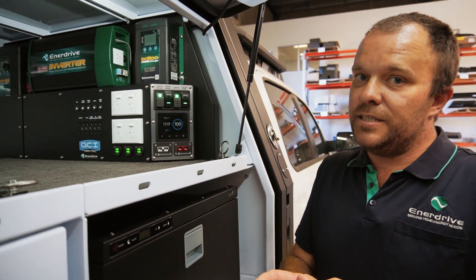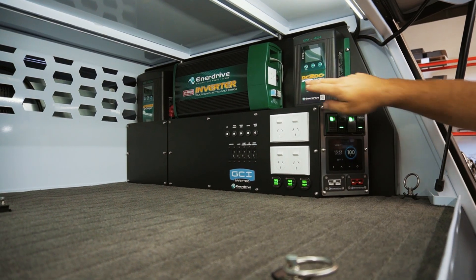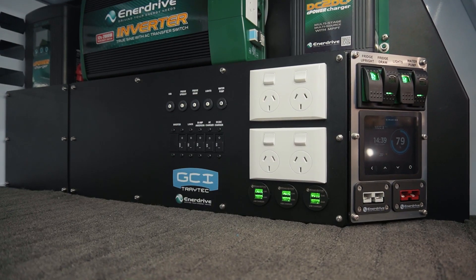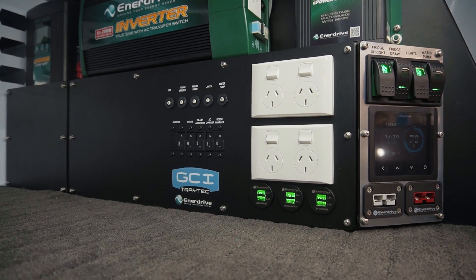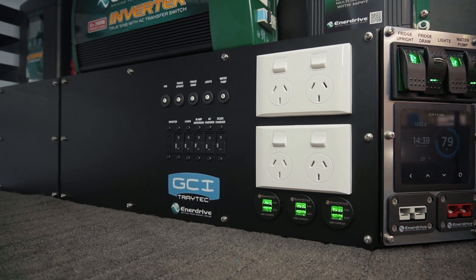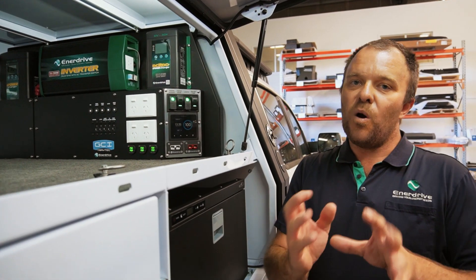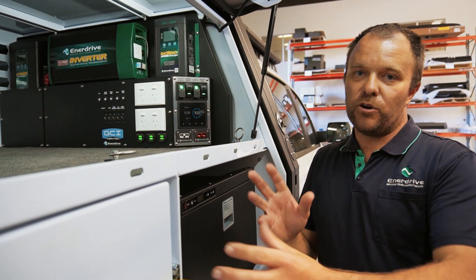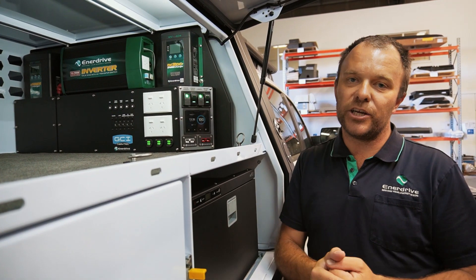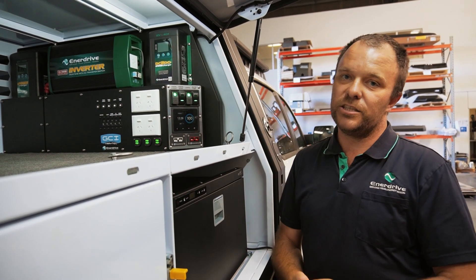One of the great features about the Enerdrive 2000 watt inverter is the transfer switch feature. We have an outlet you can plug into, but in these builds we've integrated an additional two double GPO outlets. These units have built into them an AC transfer feature — a means to hardwire to these outlets and also hardwire an AC inlet. Why do you need an AC charger on a four-wheel drive? If you're in a situation where you're not likely to drive a lot while at camp and you do carry a generator, it's excellent backup. When you're relying on solar, you're only as good as the weather, so the AC charger makes for an excellent backup.